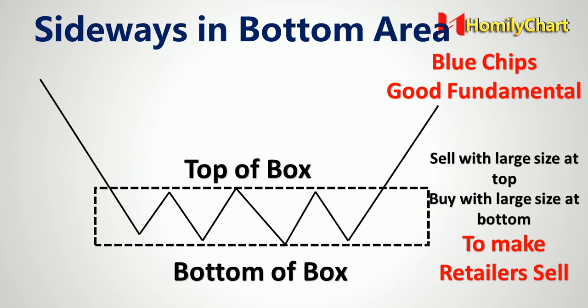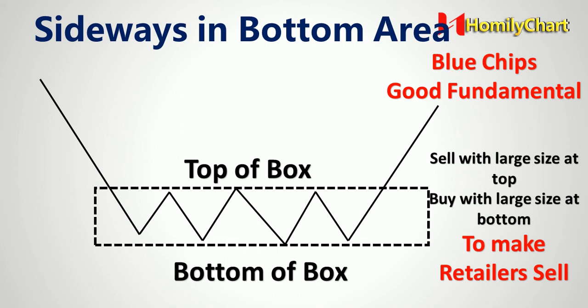So we can see this one. But if you see the price break upward through the top of the box, what does that mean? The price may rise, okay? So this is a good pattern for strong stocks. If you see a pattern like this, you should confirm it will be a strong stock in the future, okay? So let's see how to confirm. Blue chips break out of the resistance with good fundamentals. If the fundamentals are not good, the price may not create a new high, may not break out.